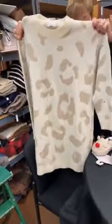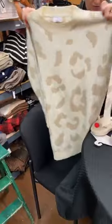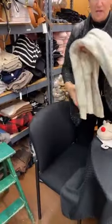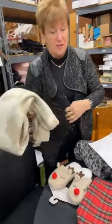This is the Hathaway sweater in cream and tan. On some people this can be a dress — if you're short, this is a dress for you. These are normally $65, today they're $30. We have two small, two medium, and a large. I've actually seen people wear this as a long top, a sweater top, or as a dress, and no matter how you wear it, it's super cute.